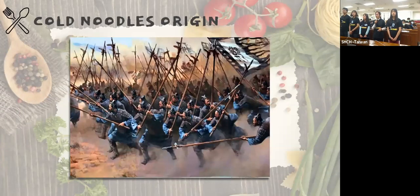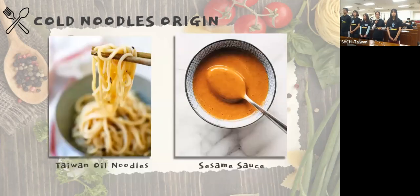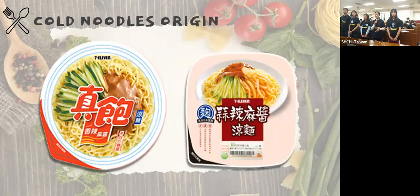According to the legend, the origin of cold noodles was the continuous war in ancient times. People ate leftovers with noodles as a fast food when they were in refuge. After the cold noodles were introduced to Taiwan, the Taiwanese cold noodles, which combined seasoned sauce and Taiwan oil noodle, were developed. The dish was even influenced by the immigrants of Sichuan, so the spicy flavors were developed.